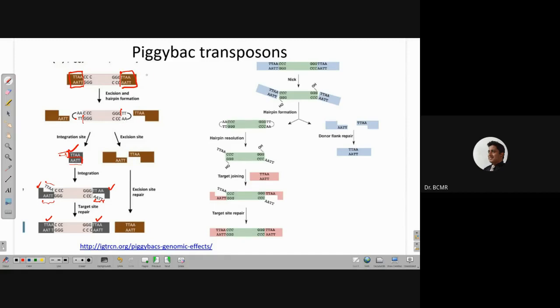But it's interesting to see what happens to the target site that donated the transposon. This is the target site I'm trying to indicate here. Now they are cut, and you have two fragments like this, which are complementary. The overhangs of these donor site fragments are complementary, so they base pair and are sealed up by repair mechanisms. So at the end, they are not leaving any footprint of the transposon excision, right? This is in contrast to many other transposons that we know of.